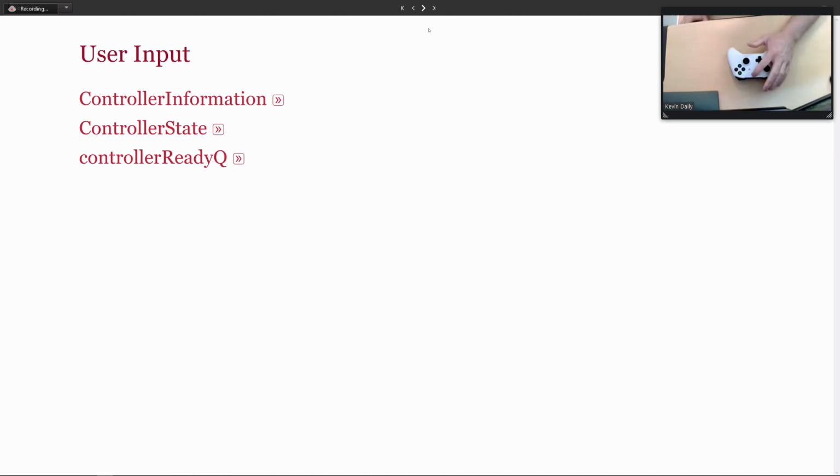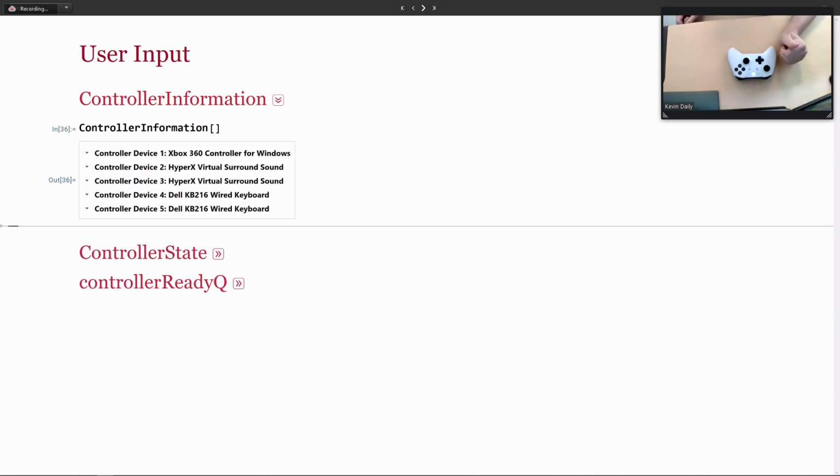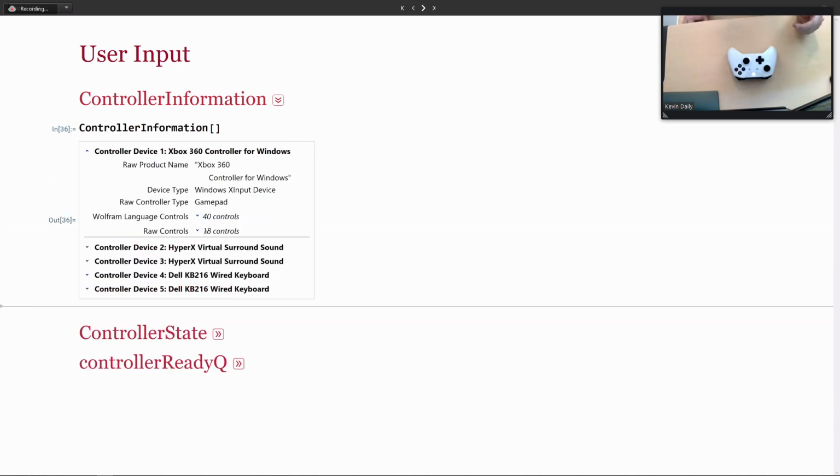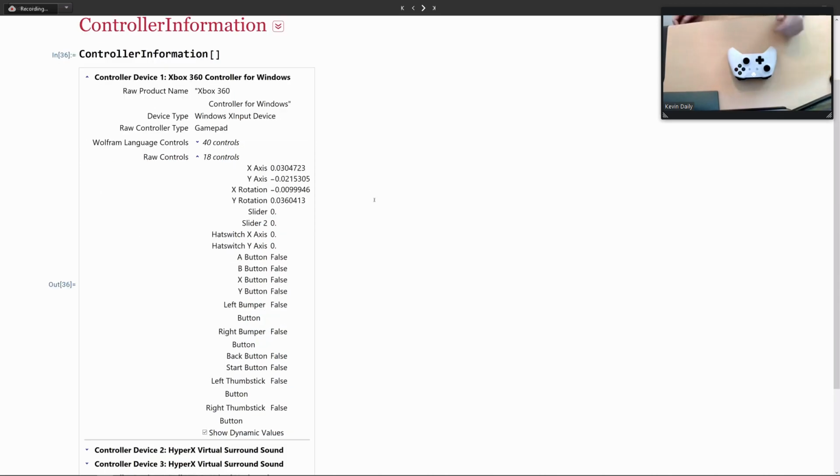What you might not be familiar with is that for a very long time now, the Wolfram language can recognize gamepads. And you can do this using the ControllerInformation function. So I have other things connected like my headset, but what we want to focus on is this Xbox controller here, which is Bluetooth connected. Didn't do anything fancy, I just Bluetooth connected the controller.